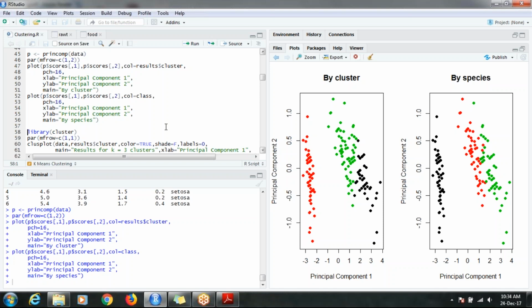For clustering itself, I have a better package in R. This is called the cluster package. Here I can work with clustering even better. I don't need to make principal components of my variables and work with them. The cluster package in R will do it itself. So let us run that and try to work with it.